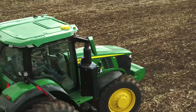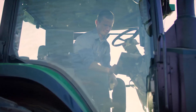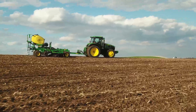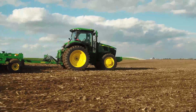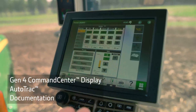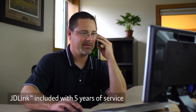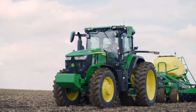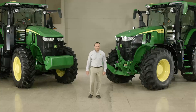This tractor is not only strong, it's smart too. The Starfire receiver is now integrated into the cab, meaning it's already calibrated for the tractor, which makes setup times faster when changing implements. It also comes factory equipped with an expanded Precision Ag Intelligence package. In addition to the Gen 4 Command Center display, Auto Track, and documentation, you now get JDLink with five years of service. JDLink enables the tractor to securely transfer data and allows you to remotely monitor machine performance. This expanded set of intelligence features makes it easy for you to benefit from having a connected machine.